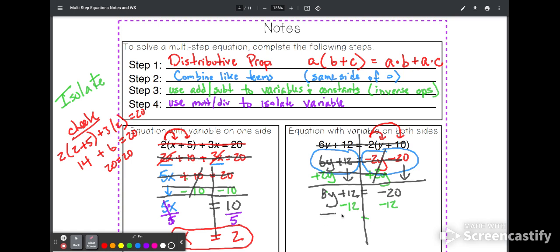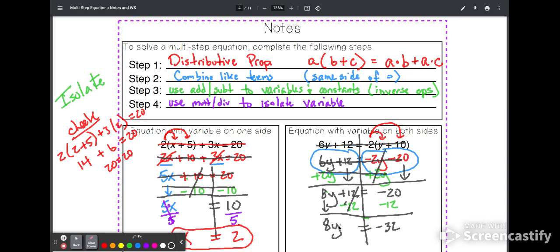But for our problem right now, we're going to go back to the left-hand side and say, okay, let's simplify. Let's combine the things that we've done. Well, the 8y has no one to go with, so I just bring the 8y down. The 12s, I have a positive 12 and a negative 12, so those guys just cancel. I always bring down my equal sign, and I pull out my calculator, or I do the math in my head, and I realize that negative 20 take away 12 will give me negative 32.